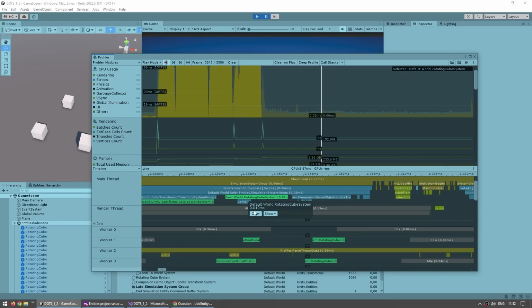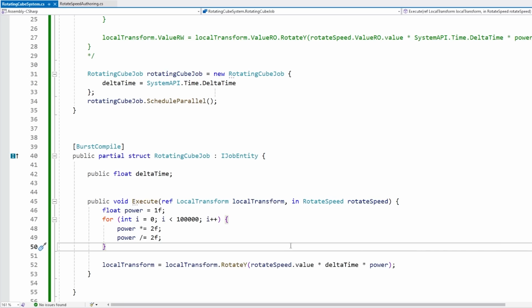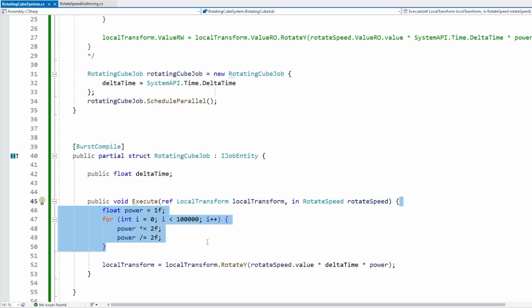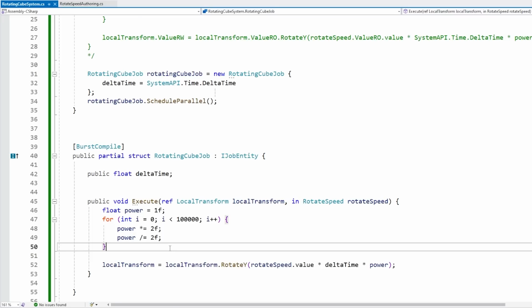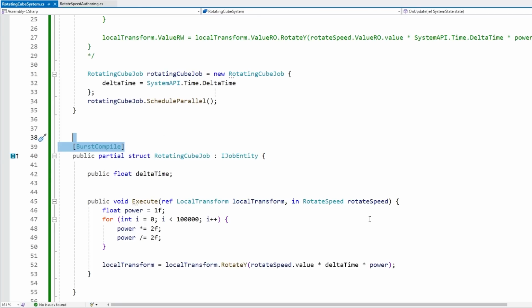By the way, quick tip to check if it's using burst or not. Look at the color over here on the profiler. If it's in green, then it is indeed using burst. Again, I'm assuming burst is way too smart and it's intentionally identifying that this code is just wasteful, this is nonsensical. So I'm assuming it is actually identifying this and just deleting this useless code. But still, even in regular scenarios, in proper scenarios without this kind of testing code, even in that, burst is an insanely good thing. It is a really excellent way to get extra free performance by just following some good data-oriented design. So when you combine the job system along with burst, you can get some really insane results.